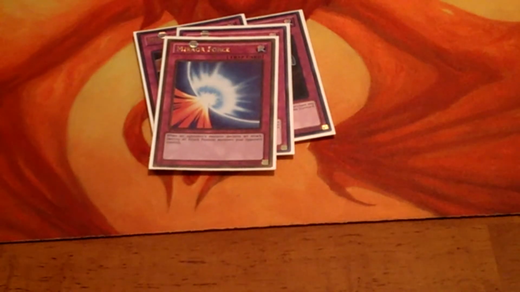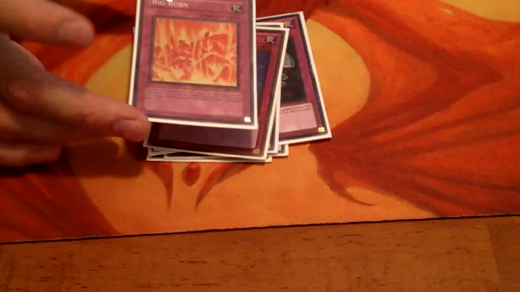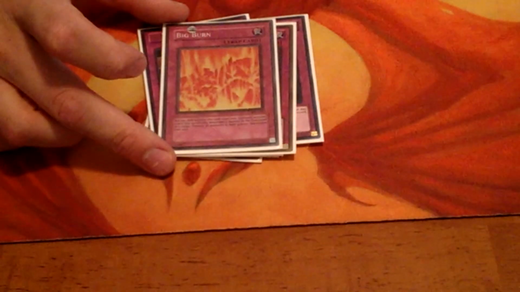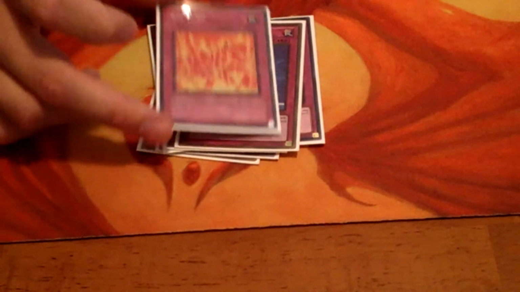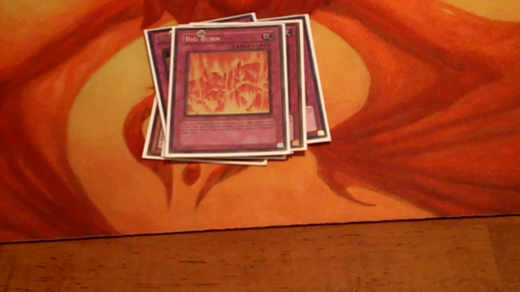Mirror Force, big burn. If you don't know about this card, this is a really great card, especially against Soul Charge or Sylvans. Anything that brings back stuff from the graveyard, you chain this, and it banishes everything in the graveyard of both players. So it gives no targets for Soul Charge or Sylvan. So amazing card. Just check it out.